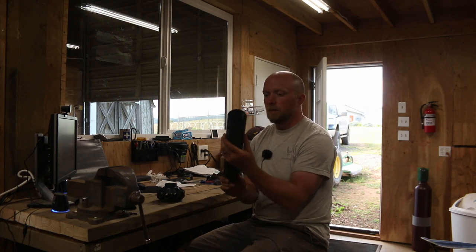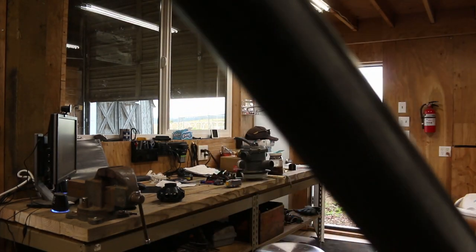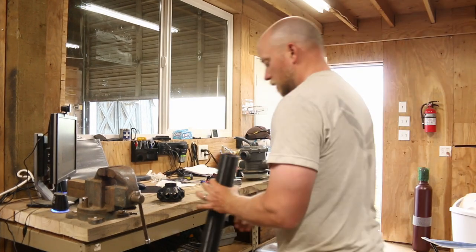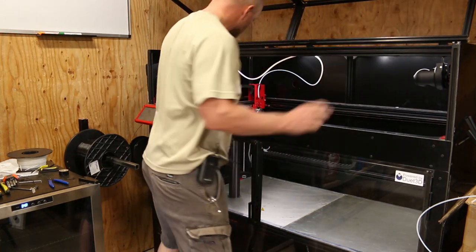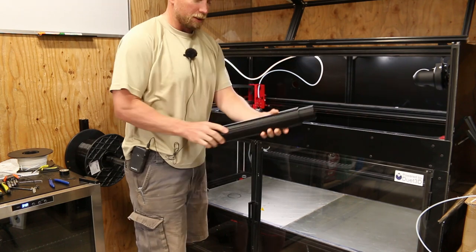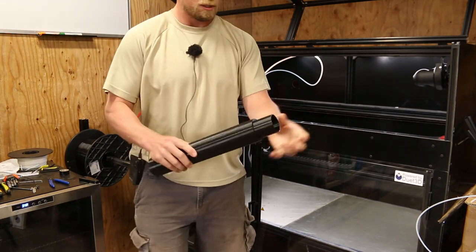That's a pretty nice custom pipe there. I'm pretty happy with that — I put three little dings on it and that's it. Overnight print complete with no errors, apparently. Temperature is a little high, I think, when I'm printing in that particular location. But now that turned out nice. Time to do the fit check.